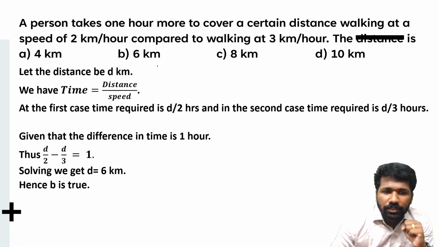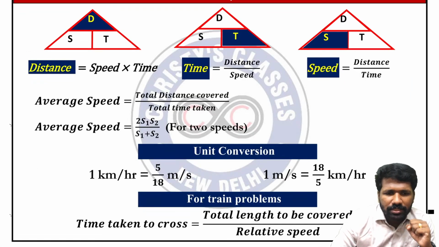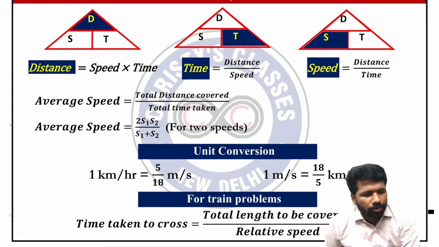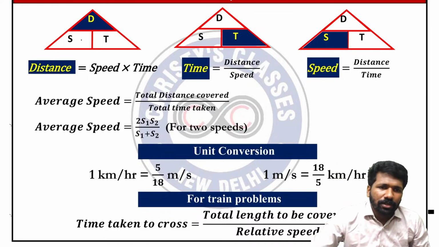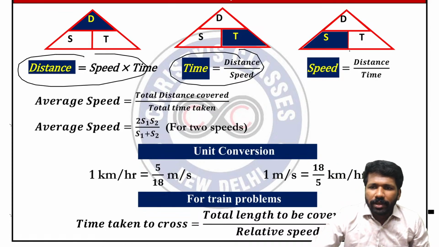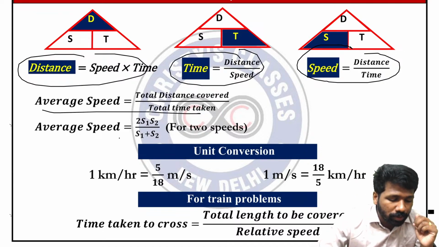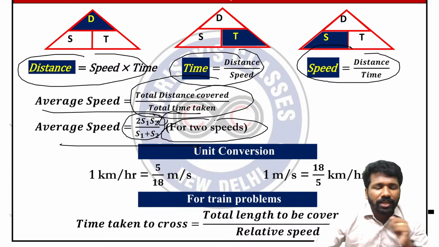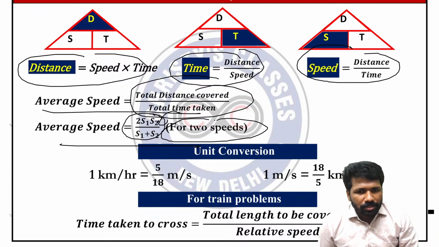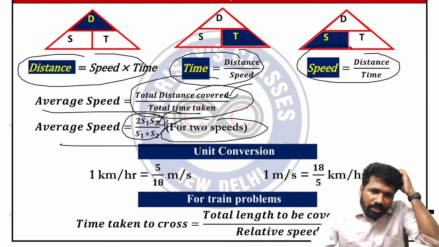Okay, all of you understood this? So this is the basic idea of speed, distance, time. It is summarized in this flashcard, the things that you should know for doing questions from this chapter. As I told, this formula, the logic behind them you should be clear. And average speed, today I discussed 2 questions already. Average speed concept: when the distances are equal you can use this shortcut formula for the 2 speed case, 2 s1 s2 divided by s1 plus s2. When speeds are more than 2 you have to do total distance by total time.